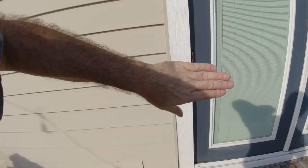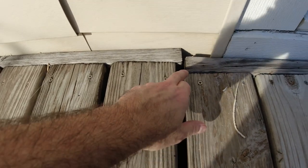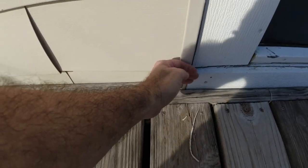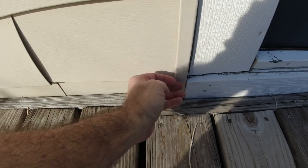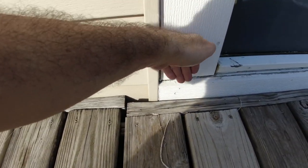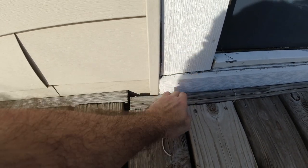I bought a whole bunch of stuff to hopefully do it the right way this time. I'm going to put a layer of felt, then drip edge. I'm going to sink this down to the height of the deck, and the drip edge will go underneath here, sit on top, so when water comes it'll hit the metal drip edge and roll off. That's the plan — we'll see what happens once we tear it all apart.